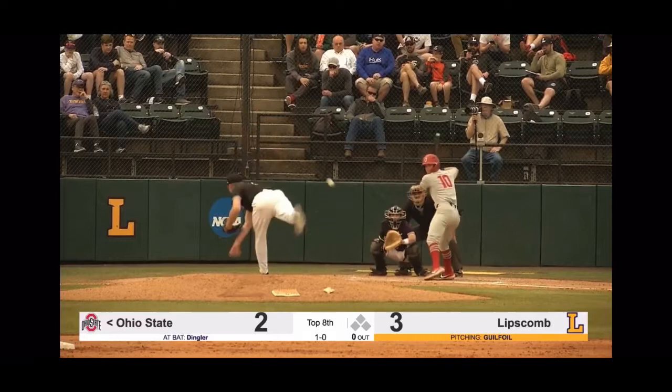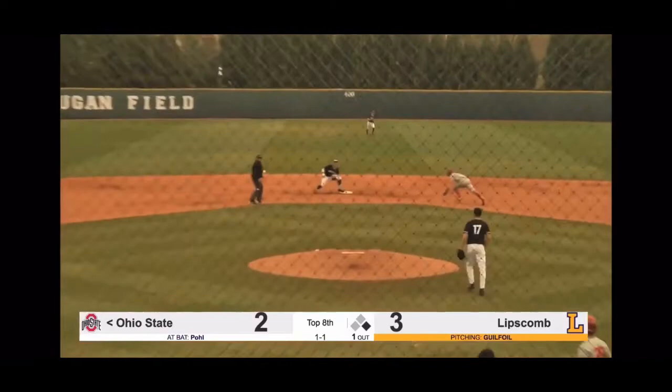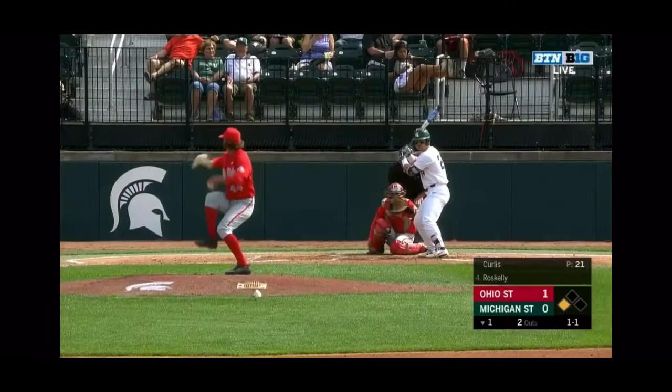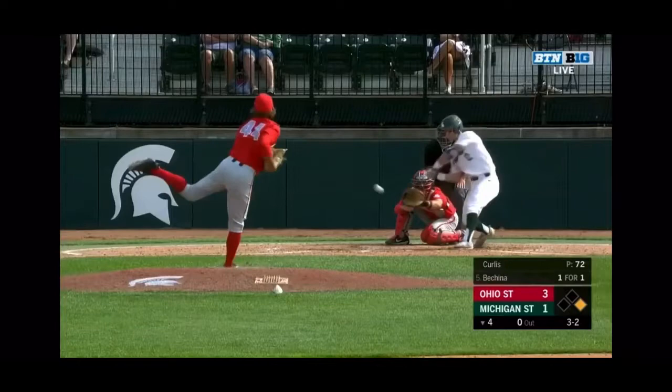Ohio State — a team that won the Big Ten tournament last year — is off to an 8-2 start to the season. Back on the outfield grass a couple of steps. Here comes the 3-0. He swings through that one. Gets away from Bertolani, who goes over and gloves it — throw to second, not in time. Ross Kelly hits this one in the air, struck well out to center, but Dingler backs up and that ends the bottom of the first.